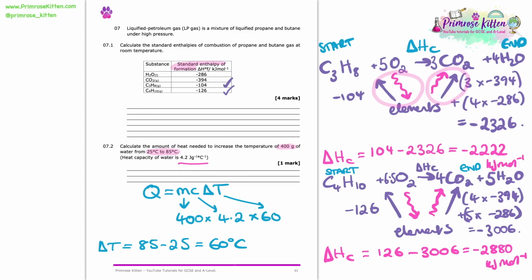So if we type those into the calculator, we will get a value for Q. So I make that to be 100,800 joules. Now this question hasn't specified for your answer to be in joules or kilojoules, so long as the unit is correct, it's fine. In chemistry though, it's more likely that you're going to give an energy in kilojoules, so let's also write it in kilojoules. And we do that just by dividing through by 1000, and here then we would get 100.8 kilojoules. And that there will be your answer.